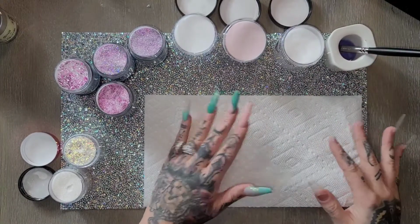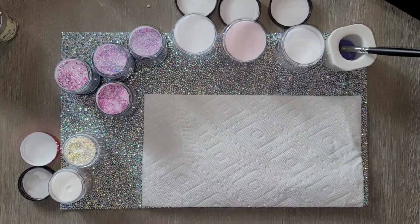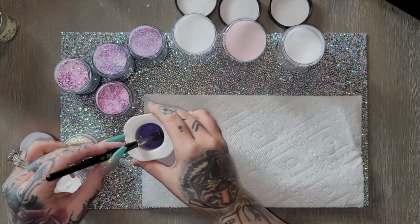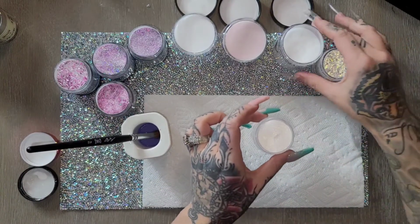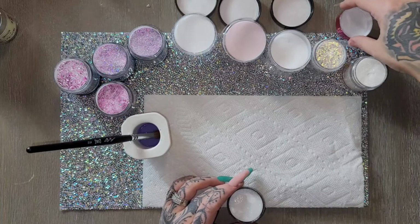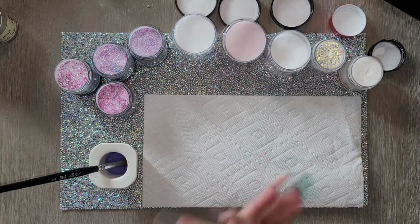So, I started recording this hand, but I was not feeling it. I was getting aggravated, so I stopped recording. I didn't file them or anything yet, but I'm gonna try to do this hand and not be angry. I don't know why, I was just not feeling it. So let's put these over here and see if it's any better. It was like everything was going wrong and I just stopped.